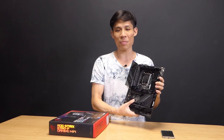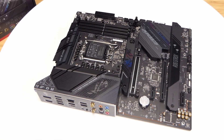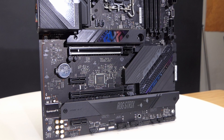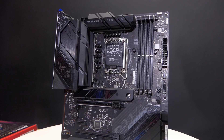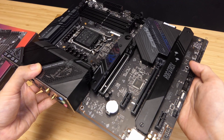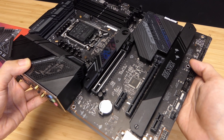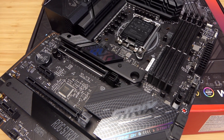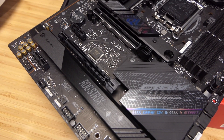This B7 features a very cool gamer design — it's all black, but the M.2 slot area has a rainbow design showing off some RGB flair. I first saw this style on a B6 motherboard, but ASUS has since moved toward more colorful designs. I believe the logo on the IO shield will light up when powered on — we can check later whether there's any ARGB or RGB on this motherboard.